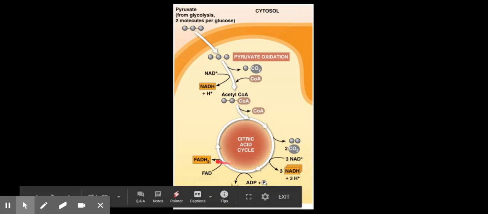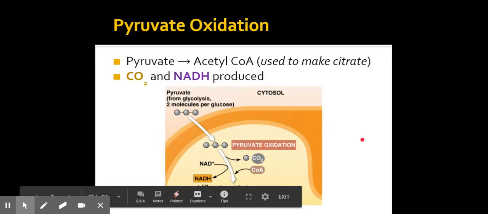Where is all the other energy, you might be wondering? That is found and stored in the bonds of our NADH molecules and our FADH molecules. So we have 6 NADHs and we have 2 FADHs that have all that energy stored. Those electron carriers are going to move on to the electron transport chain, which will go in our next concept, but those are going to be really important electron molecules.